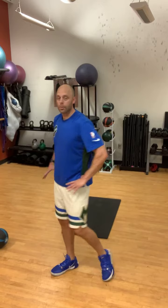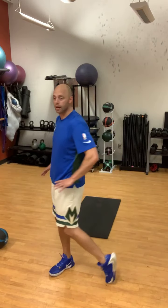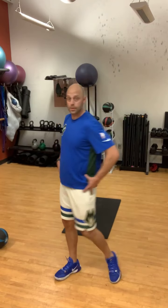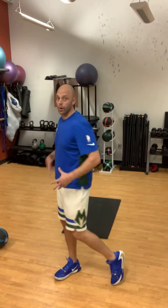Real important when we are standing, doing rotational movements, that we get our hips to turn, which is why I'm showing the pivot here. That takes stress off your lower back and lumbar spine. We get the hips to turn with the torso, not just the torso turning and putting all that torque on your lower back.